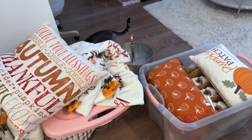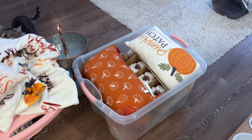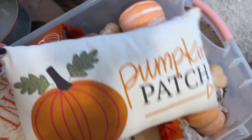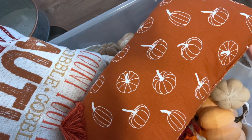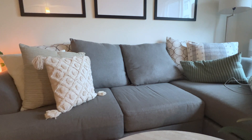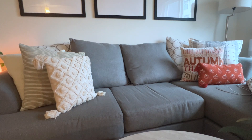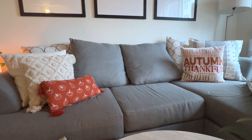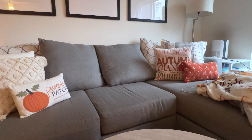This is what we're working with — plus the two things I already showed you. This bucket smells so good; I can't tell if there's a fall candle in there or if everything just smells like my apartment did when I packed it away. I don't think I'm going to put this pillow on the couch this year — I'm kind of over it. But I forgot I have this one from last year that I really like. I can't decide if I should keep the pillows I have and just add to them, or replace the green ones with fall ones.